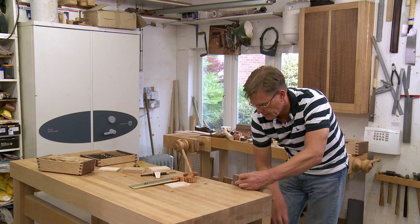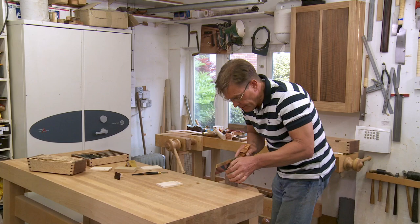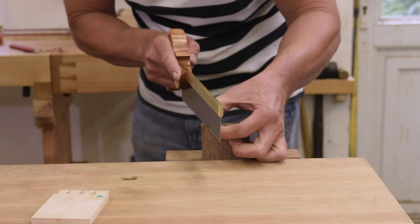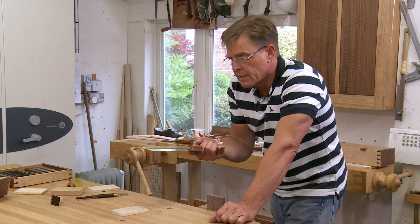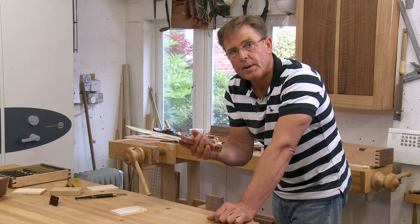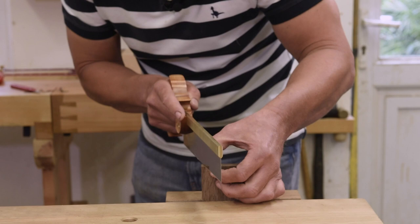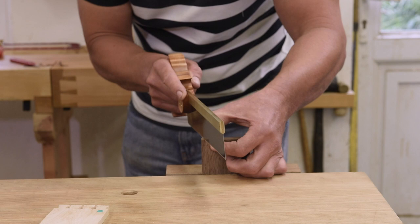With the pins, using vertical again, just line that up dead vertical. Then, using the thumbnail, just edge that up and use it as a little fence. What we're going to do is cut just to the side of the line — start at the back and just start nibbling. When using these English style saws, they can be a little bit difficult to get started. So when you start the cut, use no pressure at all, very light grip, and just allow the weight of the saw to start it — it'll start a lot easier than trying to grunt. Starting easier is really useful to cut right next to that line. Once it's there, just saw vertically down.